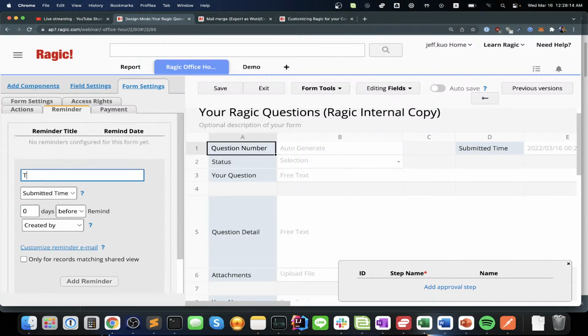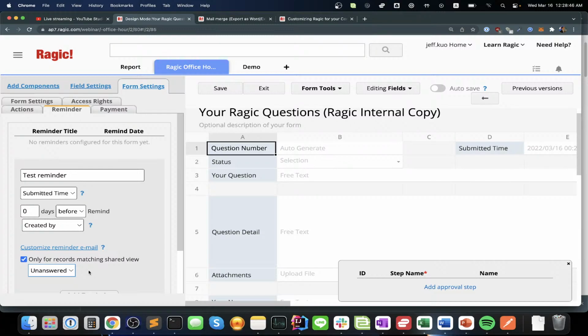You can add reminders like test reminder, and you can limit the reminder to only execute when the record matches a specific view. So you could design a view for maybe a sales order, and you can add a view to say that it only shows sales orders that are assigned to a specific department.